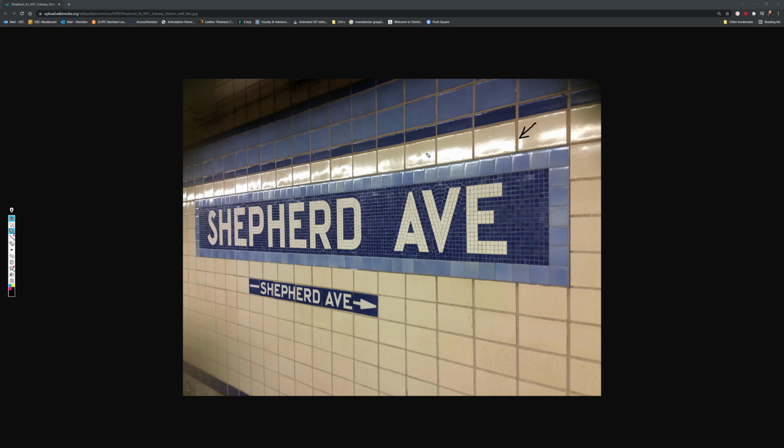This looks to me like there are fluorescent bulbs somewhere in the near vicinity of this wall. I know what a fluorescent bulb looks like, and I can see how broken the reflection is. That gives me an idea as to both the surface quality of these things, how flat they are, and what their shape is like. I can also see that the highlight right at the edge, right along this area here, looks to break up into a bunch of little tiny dots. That's telling me that these tiles are not perfectly smooth. You can see that really nicely right here. These tiles aren't perfectly smooth. There are little tiny granular bumps on them.